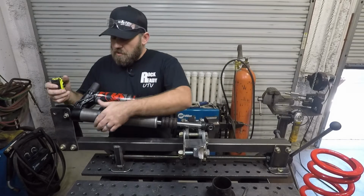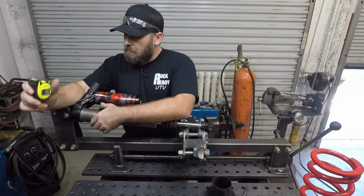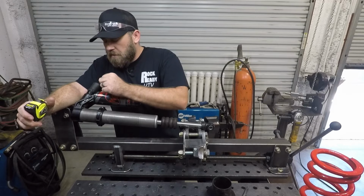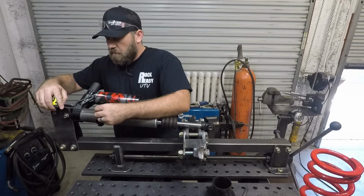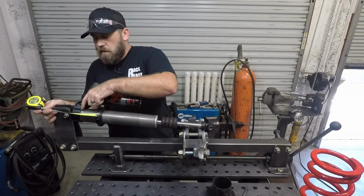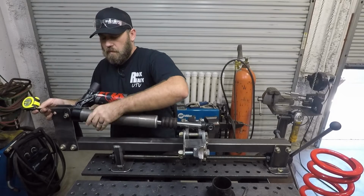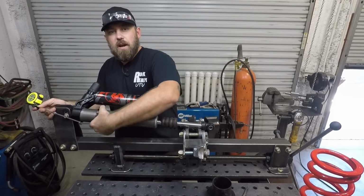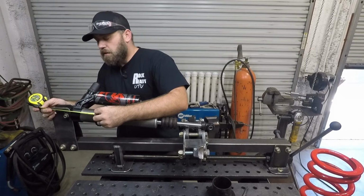Next thing I'm going to do is actually set up the initial preload on here. The numbers that I got from Josh Koch was to start off with 3.25 inches of preload on these front shocks. So what I'm going to do is measure from right here where the start of the spring is over to the cap and set that at 3.25. And then I'll end up actually getting the machine down on the ground, drive it around a little bit and see if it's the right height that I want.